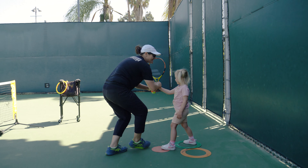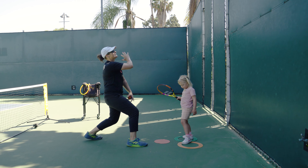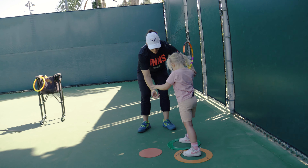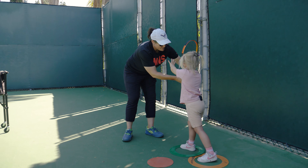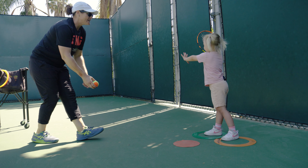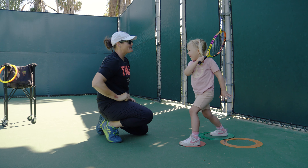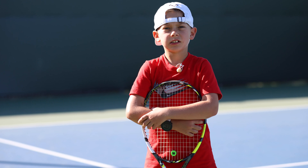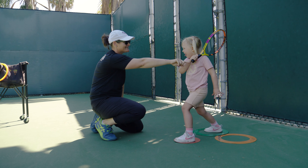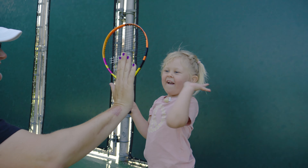Can I do one thing now? When you finish, can you hold it here? Can you pretend that I have the powers to freeze you and you have to hold? Can we try it again? Toes this way. Spider-Man arm out. Bottom of your grip. Now I want you to hold your finish over your shoulder. You're going to step when it bounces. Ready? Step. Hit. Now hold, don't move. This is exactly how I want you to finish. You see where your racket is? See how it's over here? That looks really good. Can I get a high five? Now back to zero.